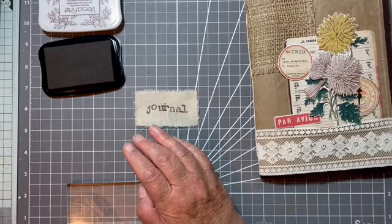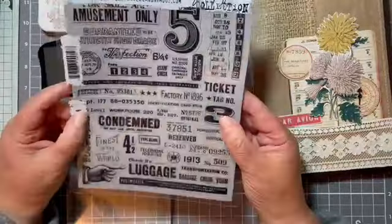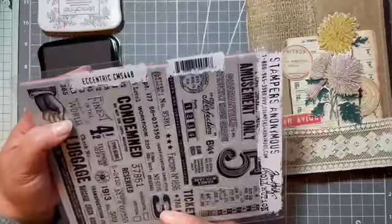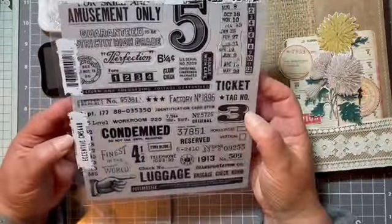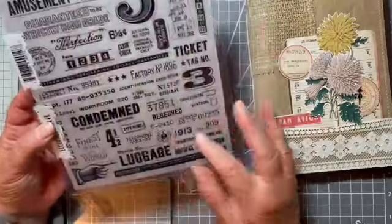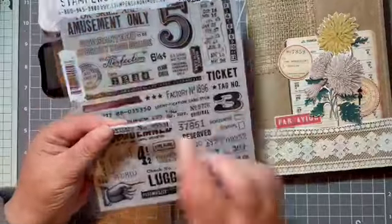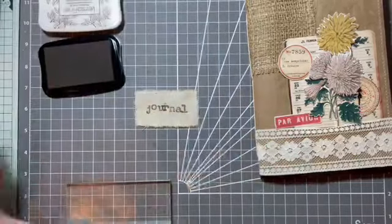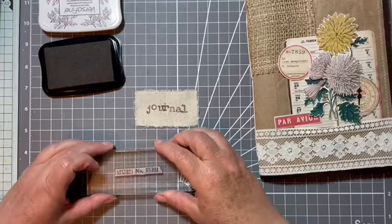You know what? I want to use this new stamp set. I just got this the other day. How cool is this stamp set? This is Stampers Anonymous Eccentric CMS448. It's just brand new. There's like a million stamps. Well, maybe not a million, but lots. I'm going to put letter parcel number 95381, because that's what it's going to be. It's going to be a letter parcel.